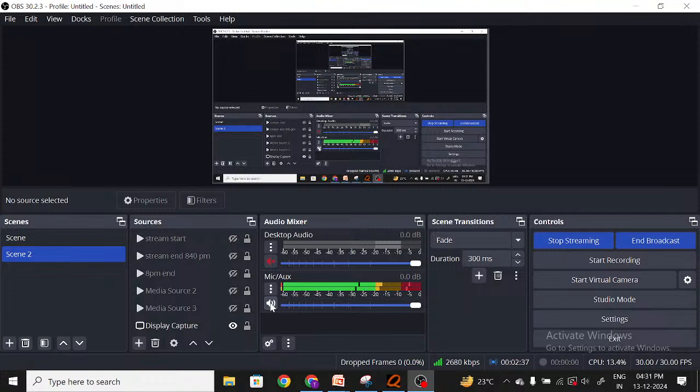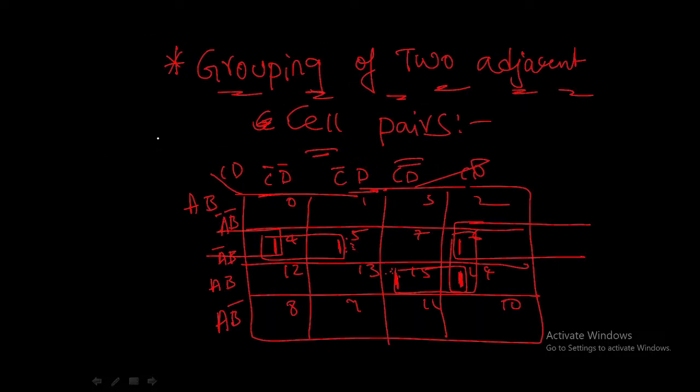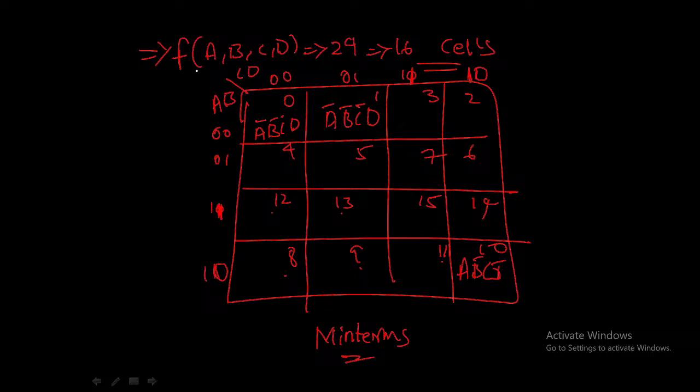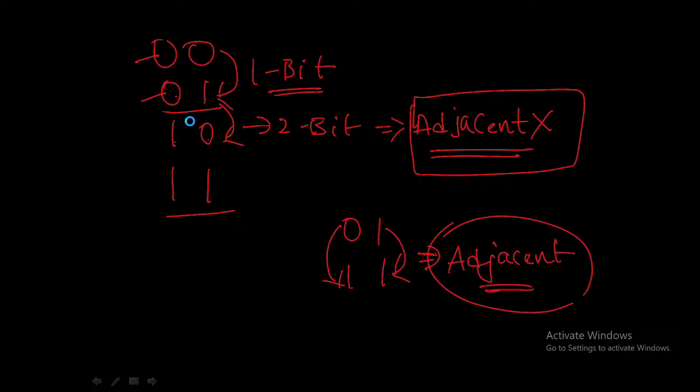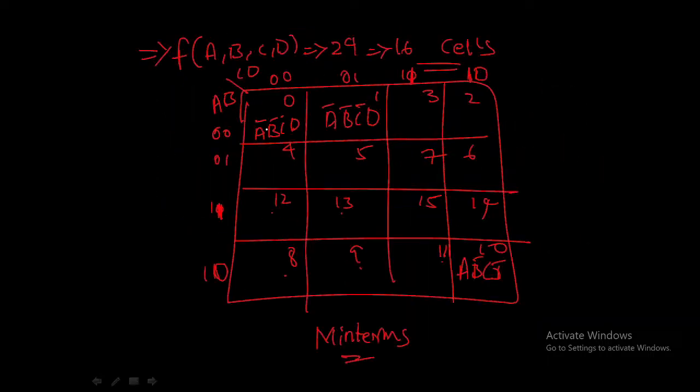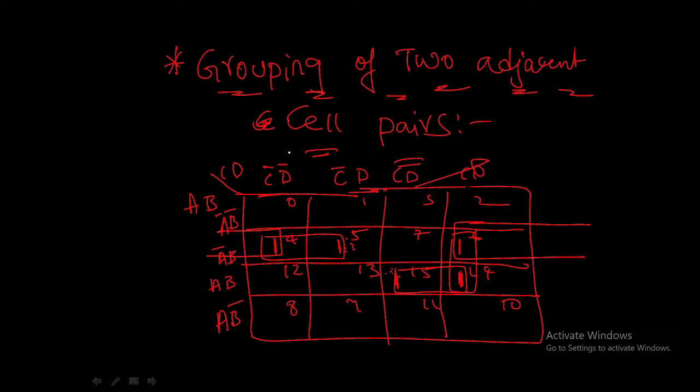So today's session is a continuation of the topic K-maps in digital. Let me share my PPT. We have introduced the K-maps in our previous session and seen how to form a K-map for SOP expression as well as POS expression. For SOP expression, we were grouping the ones, and in POS expression, we are going to group zeros. That is the difference between the grouping of SOP expressions and POS expressions.